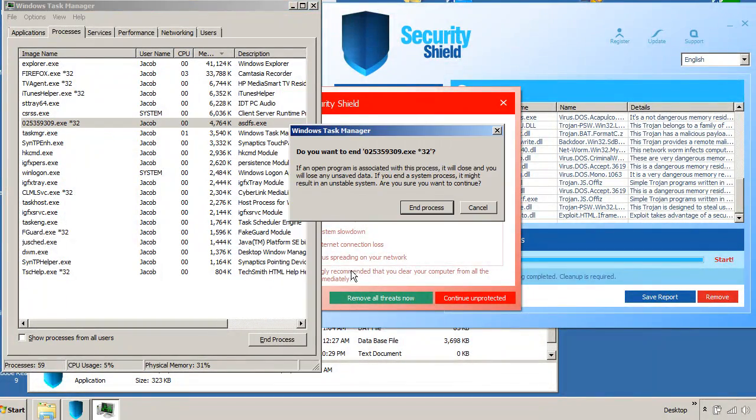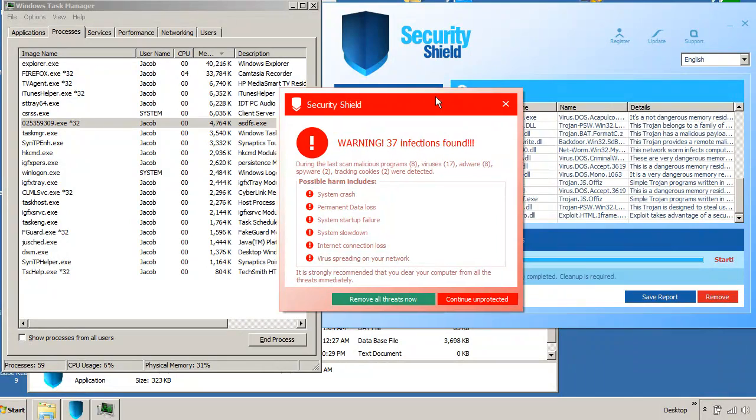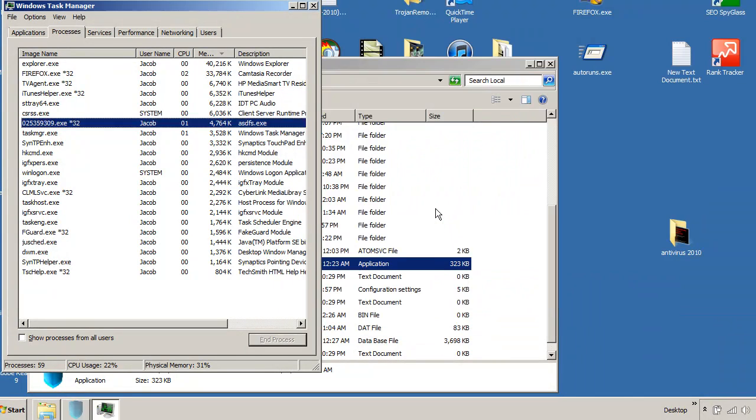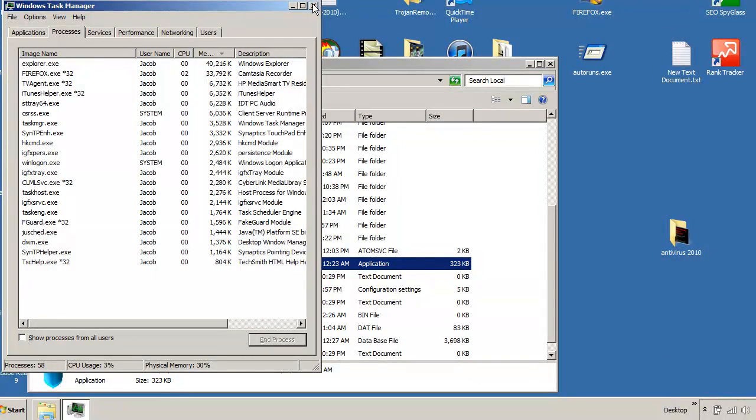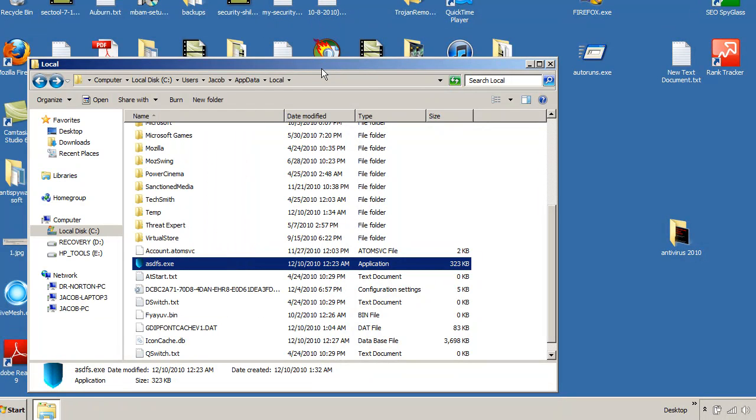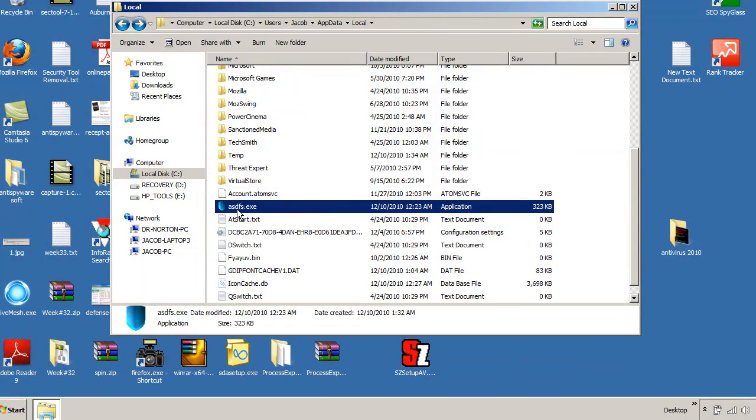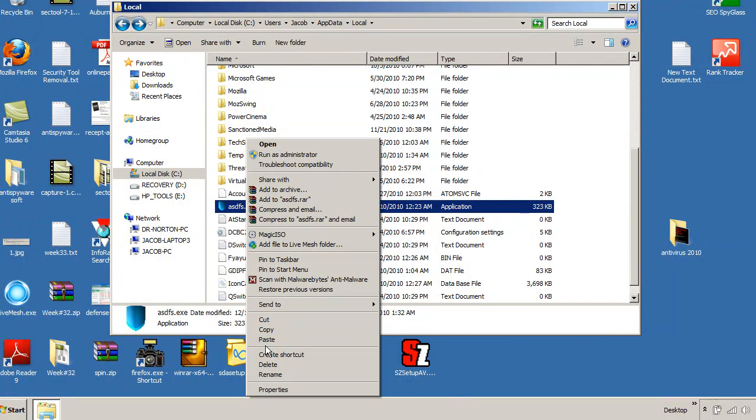Now, as I was saying, if you are in safe mode, there's no need to kill off this process, because a security tool, or I should say Security Shield, should not be running for you. Go ahead and minimize that. If you're unable to stop the process from running, you can just rename it as shown, then reboot your computer, turn it off, turn it back on, browse down to this location again, right-click, and delete the file.